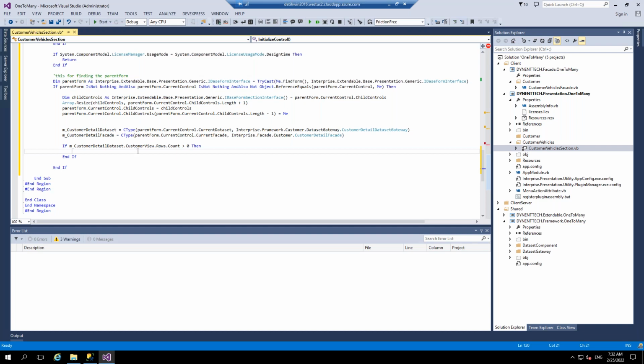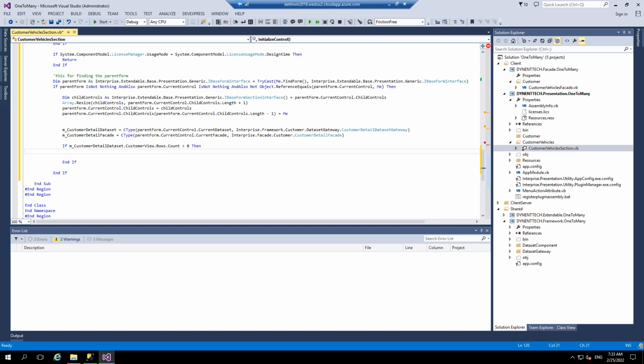Okay? Yeah, there's no point in trying to display any data in the grid if there's no customer ID on the form. Yeah, that's why we're checking that this customer view do have a record, so that we could get the customer code.